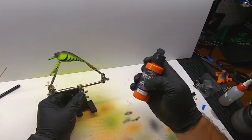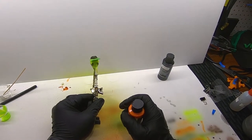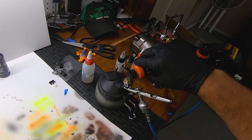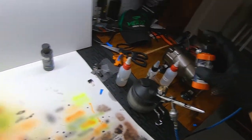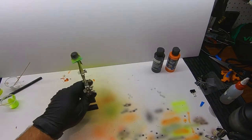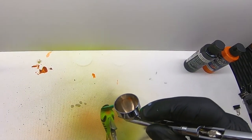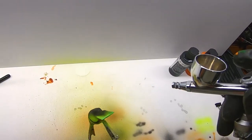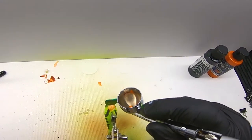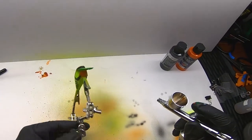Hey guys, one last color left. It's gonna be this pearl orange. All I'm gonna do is put it right there, on the throat. I'm not gonna run it down the whole belly. I'm just gonna put it right there, so like two drops to do it. There it is.